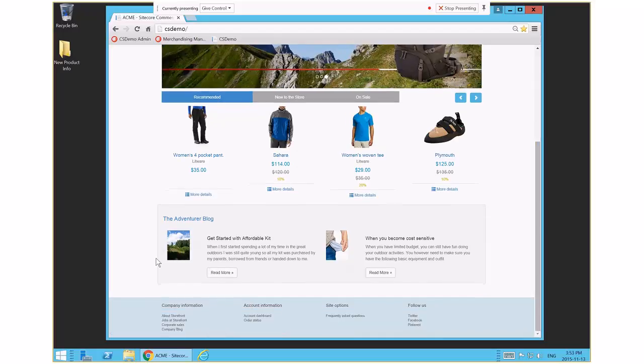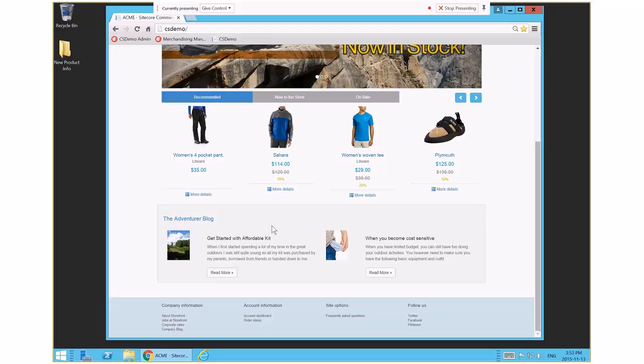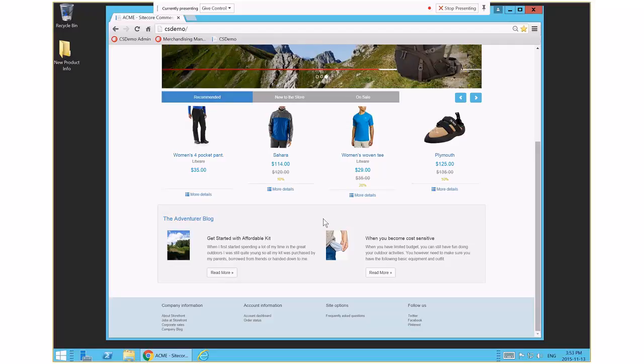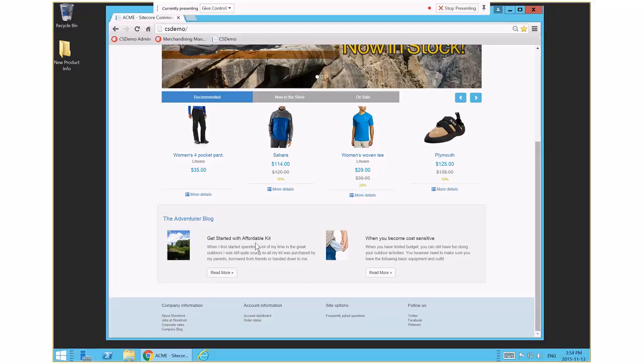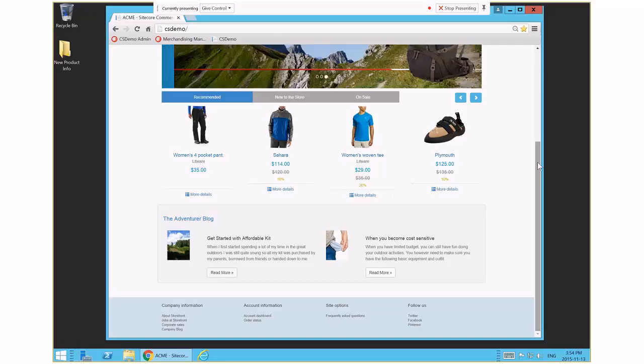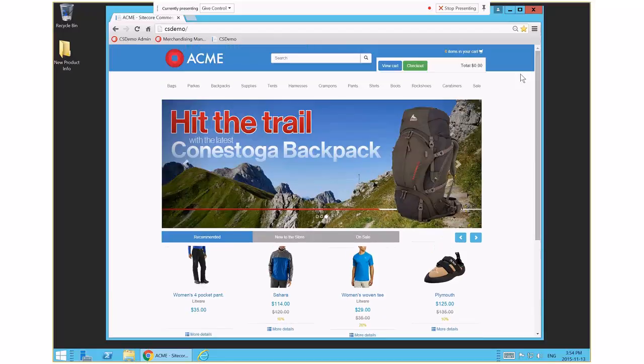On the website as well, you'll find there is an adventure blog, which is really the differentiation for why you should have your official website to promote your own items, versus selling on a marketplace where you have no ability to put on additional content to either establish your brand to the customers or give useful information so that they will come back for research rather than just coming in and doing the transaction.